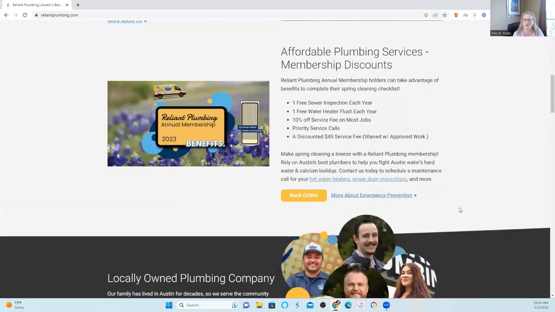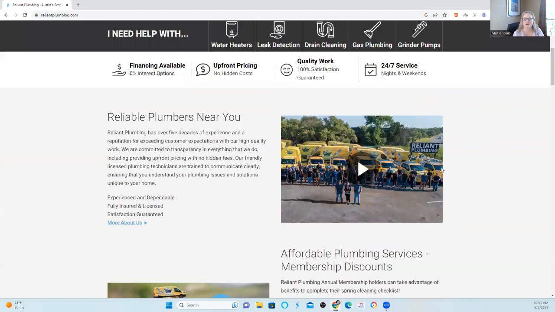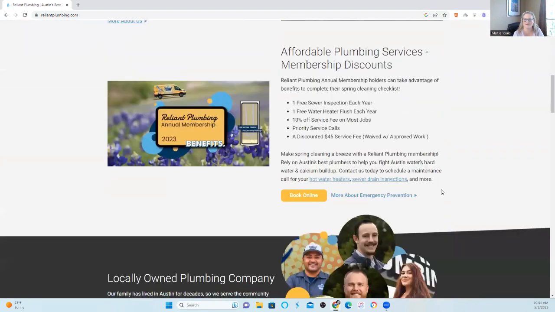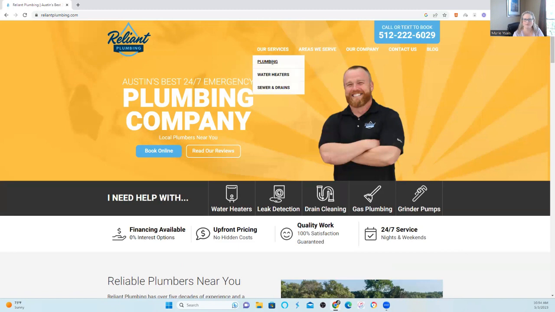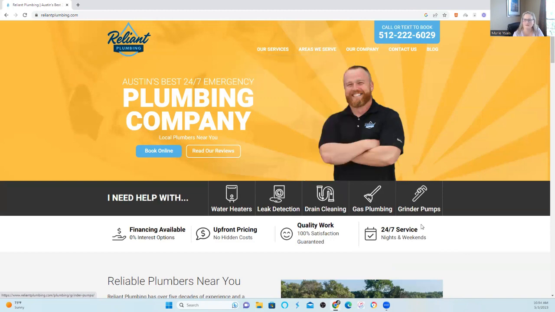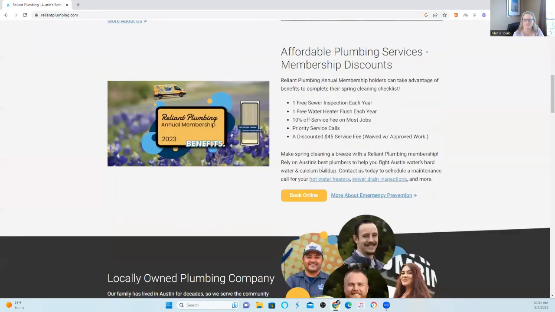All right, one of the questions that came in is, are navigational links the same as content links? What if you have a website with a ton of navigational links in the header, the footer? Do you still need to set up interlinking within the content? So this is interlinking within the content. You can see hot water heaters going to the water heaters page, sewer drain inspections going to the sewer cleaning page. This is interlinking within the content.